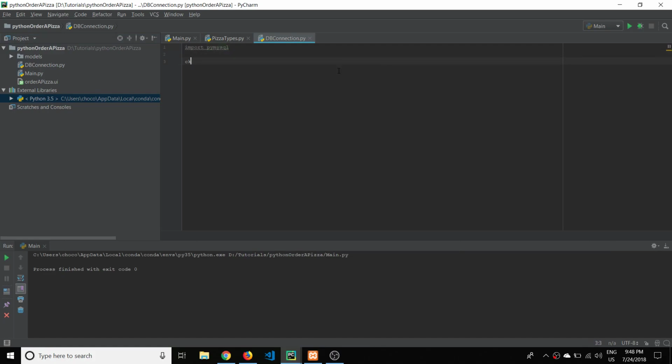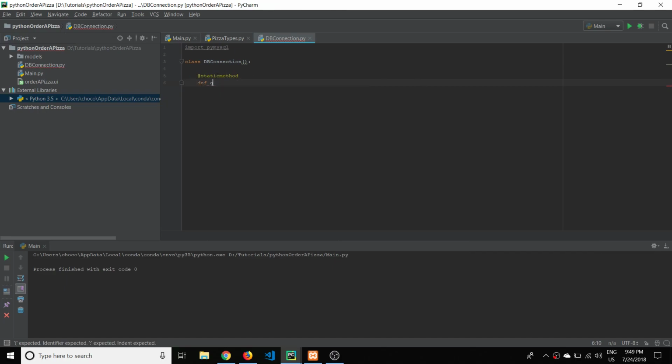So we can make another class just like we did before, and we're going to call this class DB connection. Okay. And the only difference between this class and the class we made before is that by making it static, we're not going to need a constructor because we're never really going to instantiate this class. We're just going to use the methods within this class. It's a nice way to make your code a little cleaner and to separate things and make things a little more modular. And in Python, we do this by putting this, I can't remember what these are called, labels or names or annotations or something. Anyway, you just put the @ sign and then staticmethod.